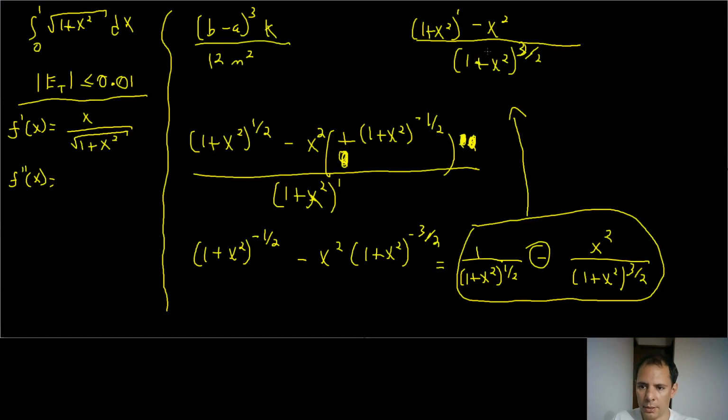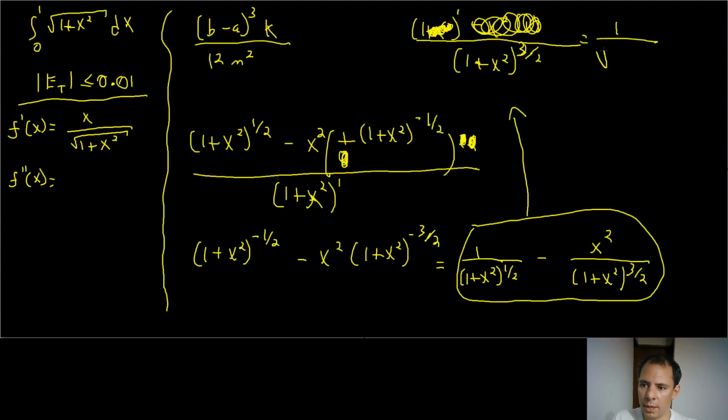And then you have a minus here, you got a minus here. Fine. You have the x squared, so just put the x squared in there. And then you have 1 plus x squared to the 3 halves divided by 1 plus x squared to the 3 halves. It's just going to be 1. So you put a 1 in here, okay? And now what are you left with? You're left with 1 plus x squared minus x squared. You can just simplify this whole thing and cancel this in here, okay? What are you left with?